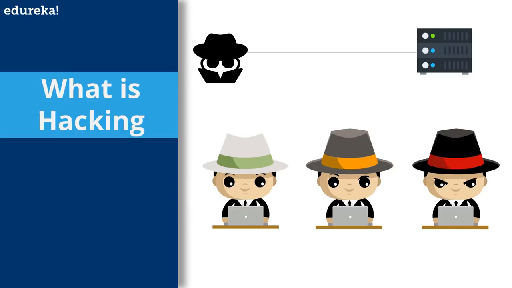Cybercrime is the use of computers and networks to perform illegal activities such as spreading computer viruses, online bullying, and performing unauthorized electronic fund transfers. Most cybercrimes are committed through the internet, and some can also be carried out using mobile phones via SMS and online chatting applications. There are a bunch of types of cybercrimes which I have discussed in my previous video called What is Cybersecurity and What is Ethical Hacking, so you can look that up.